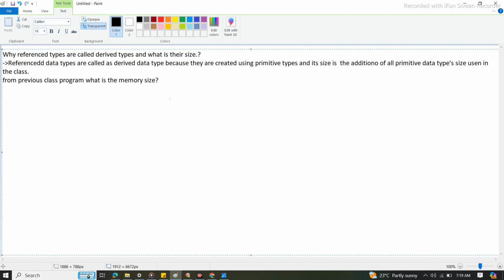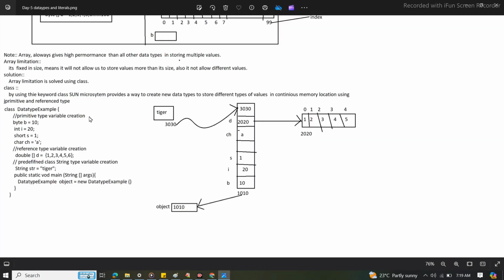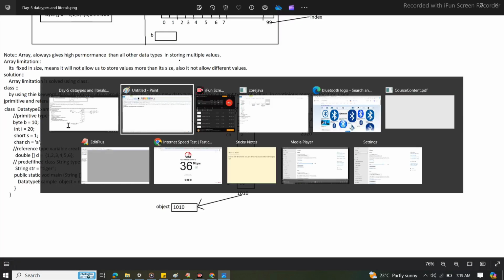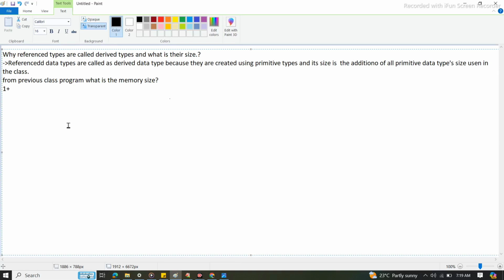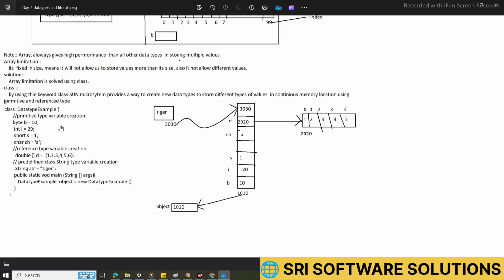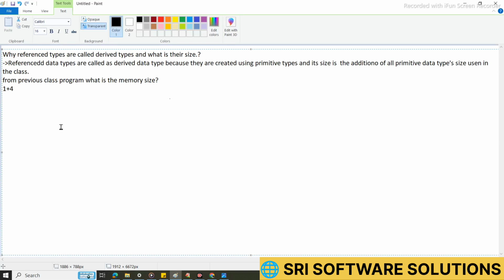What can we do? Here 1 plus 4, 1 plus 4 plus, what next, int, after that short, plus 2.